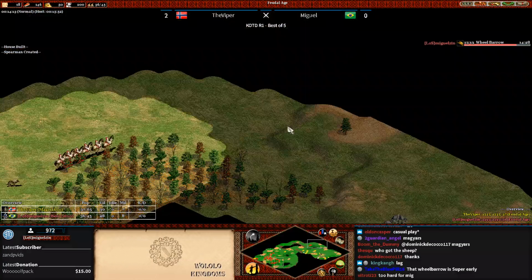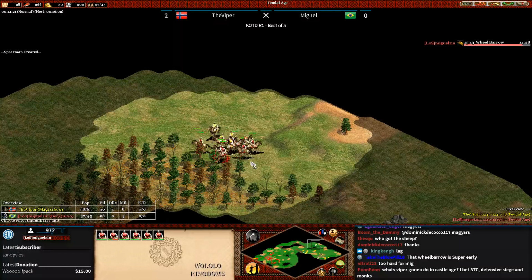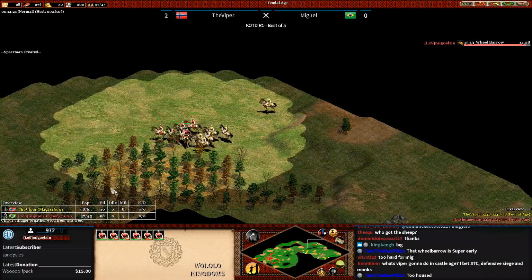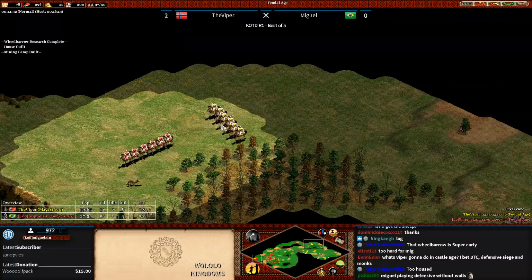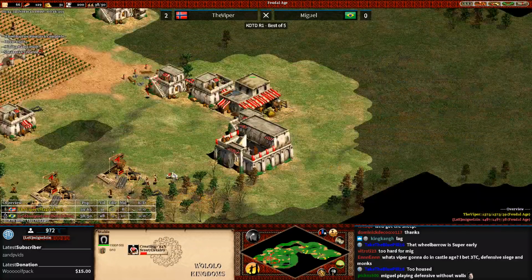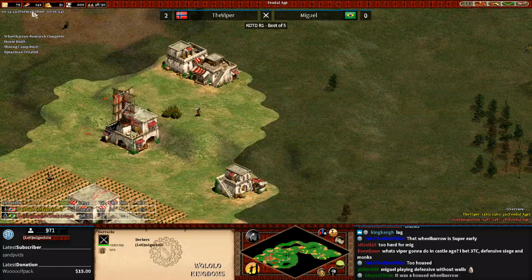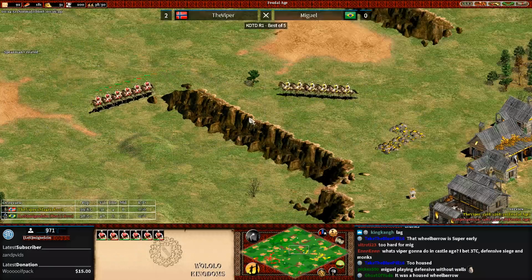Viper is patrolling on the small hill, recognizing that as Miguel ran by, and oh geez, that hurts so much for Miguel. You might not think so, but he's lost HP for free, and now this gives Viper an opportunity to push out. This might force Miguel to make a couple extra scouts, might force him to make a couple extra spears, and that will just delay the ultimate goal of getting to the Castle Age.